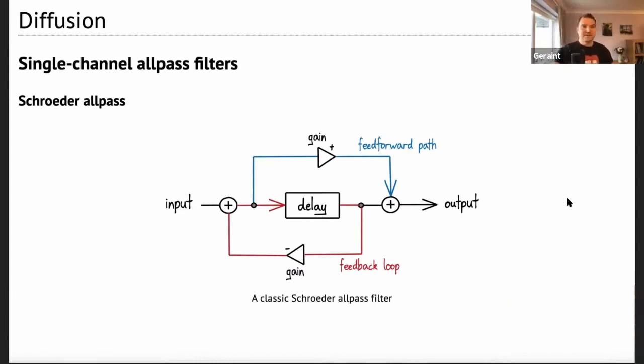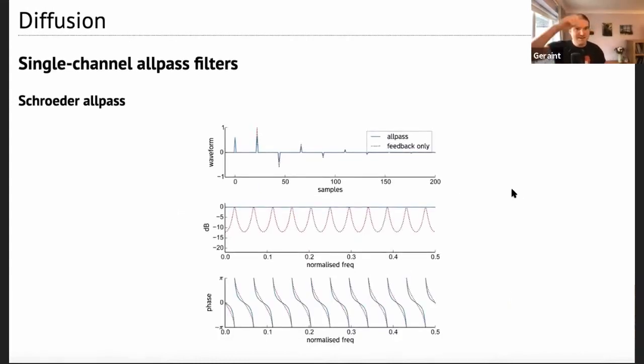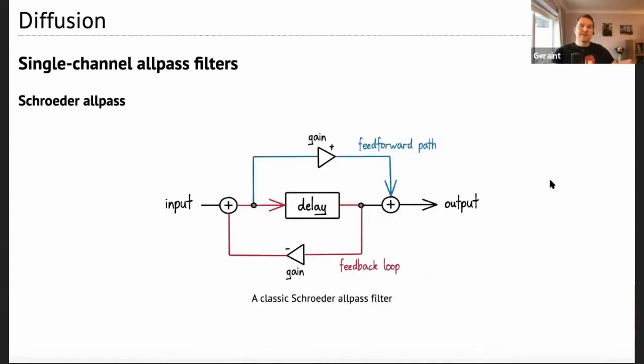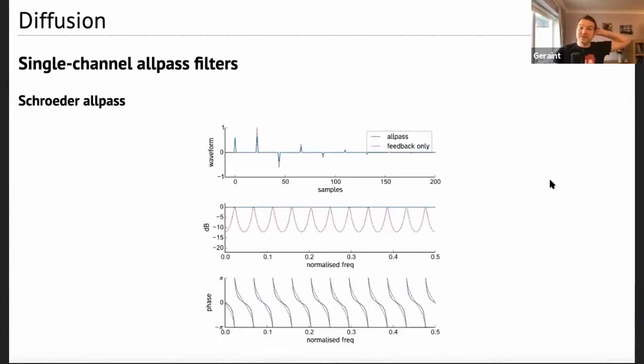For the technically minded, here we can see the impulse response at the top, and in blue, there's that flat frequency response and this very wibbly phase response going on at the bottom. For a reverb diffuser, the delay time in the middle here is typically set to a handful of milliseconds. So one all-pass on its own doesn't provide much diffusion.